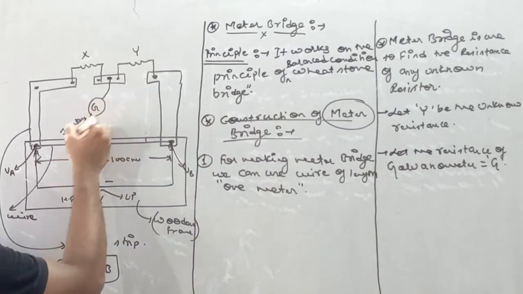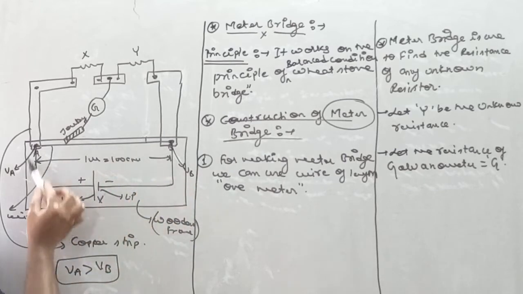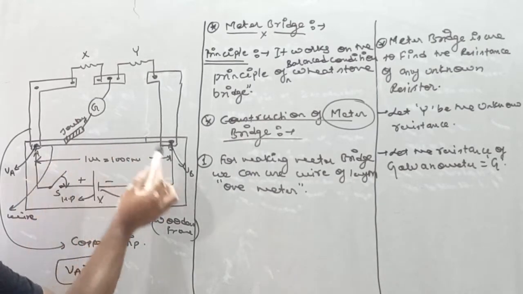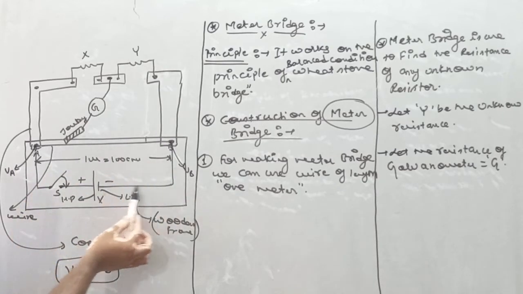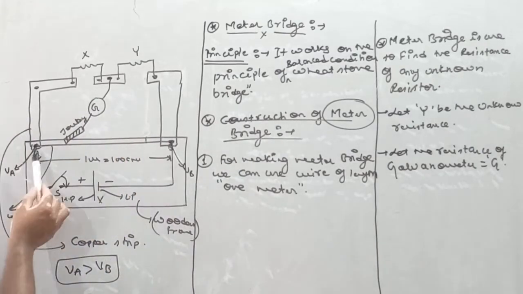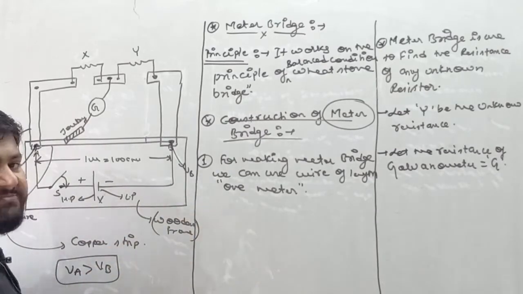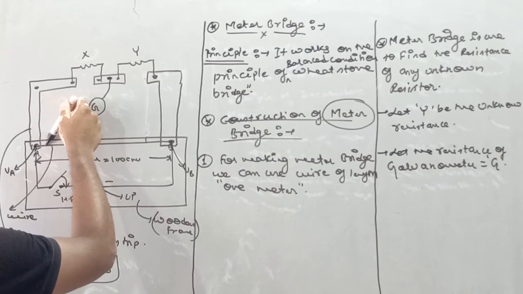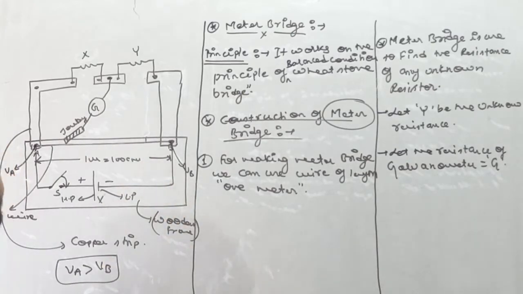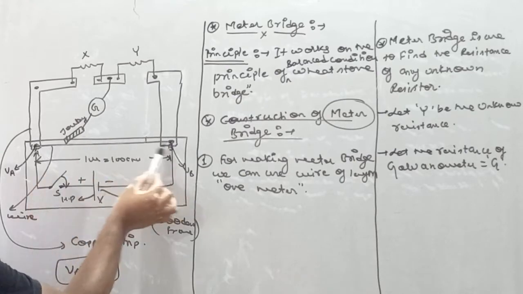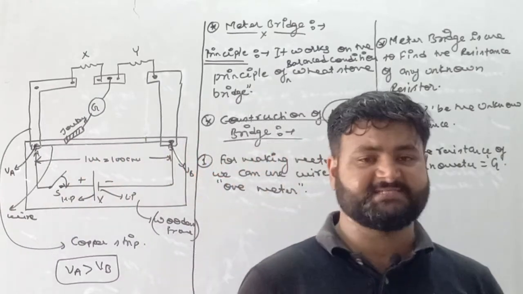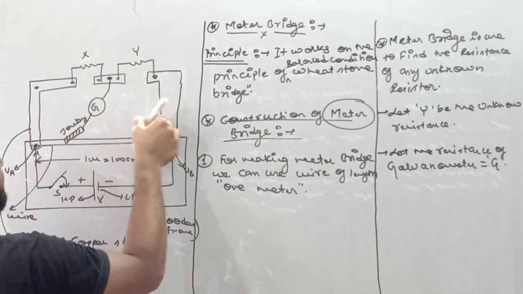Now see, this wire is connected with the battery, let's suppose a switch is there. Now I'll close this switch, meaning the current starts flowing, and it will flow from higher potential to lower potential. Now see, this point carries higher potential, and the potential of this point A is VA and the potential of point B is VB. Now see my dear student, with the help of the jockey, I'll move from point A to point B. As we know, point A carries higher potential and point B carries lower potential, and between points A and B there are infinite points and every point carries a different potential. So with the help of the jockey, I am moving from point A to point B.